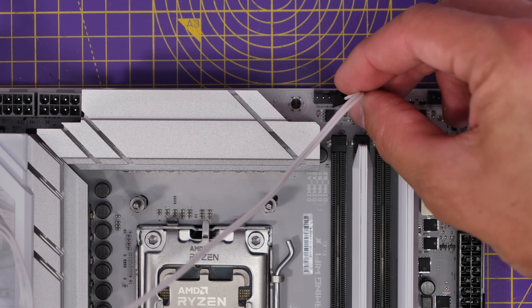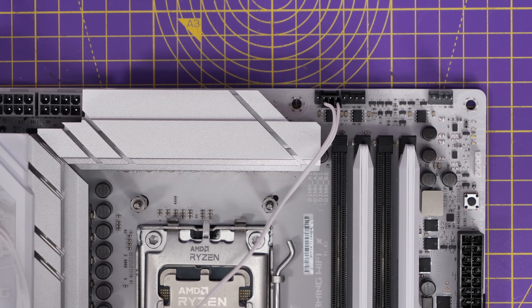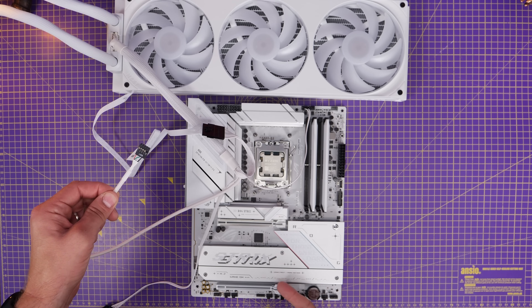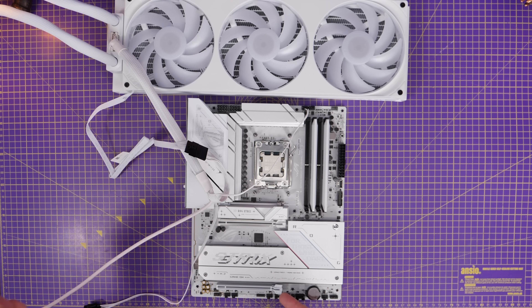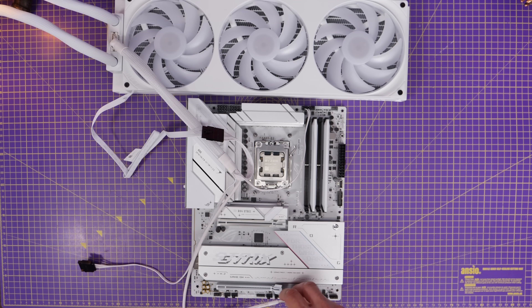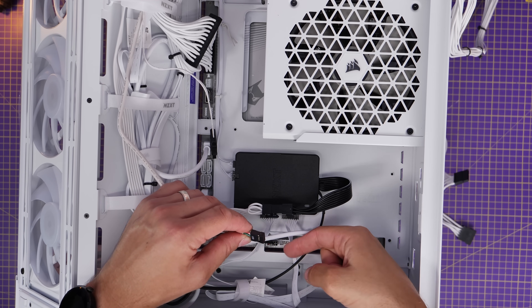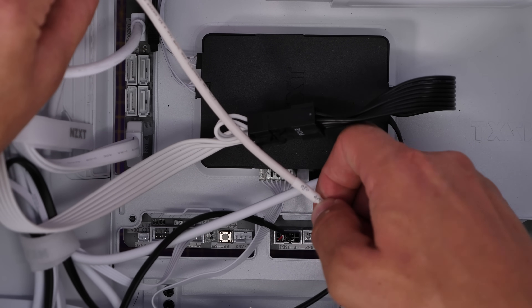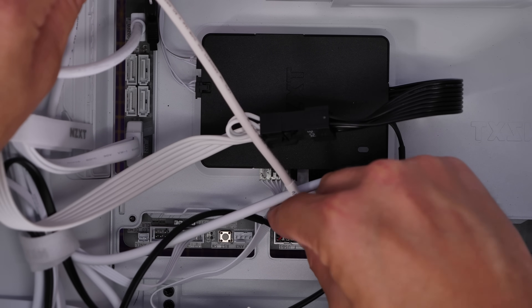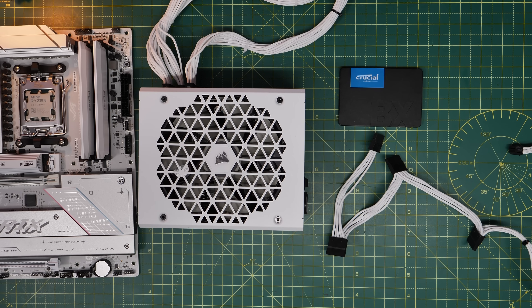You'll see that the cable only has three pins — the port has four, but don't worry, you can still install it there. Then you have a USB connection which runs to the bottom middle of the motherboard. You should find you have two spare ports there, so just plug one in. On a rear connect motherboard that'll plug in at the rear, so if you've got a BTF or stealth board it'll plug in down the bottom. Make sure you've got a port free for this so the screen can be controlled.